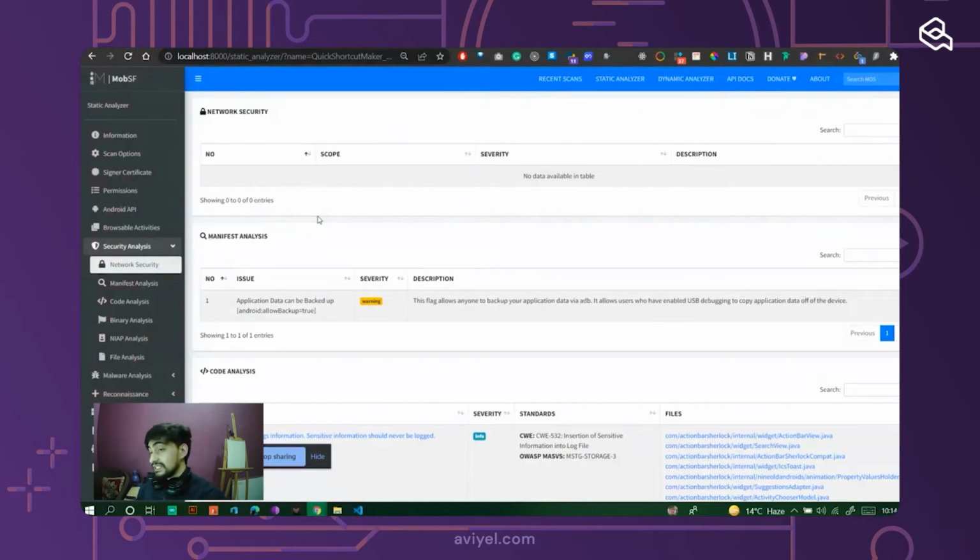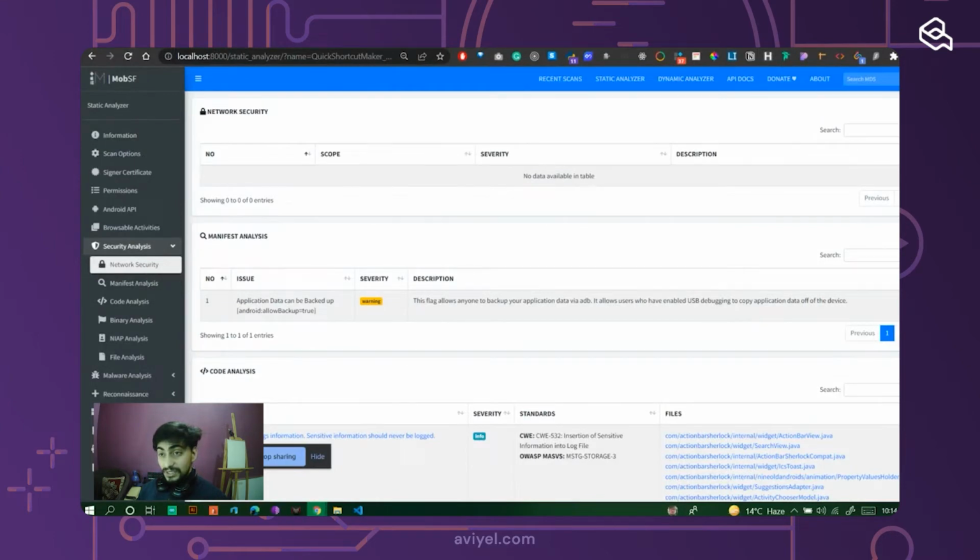Manifest analysis will examine the manifest XML file of this Android application and display whether a particular thing is vulnerable or not, along with its severity and description.